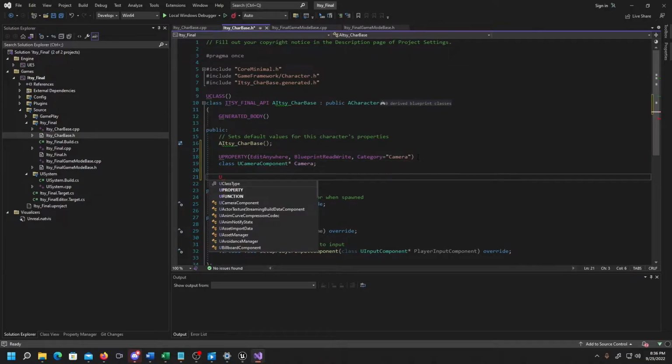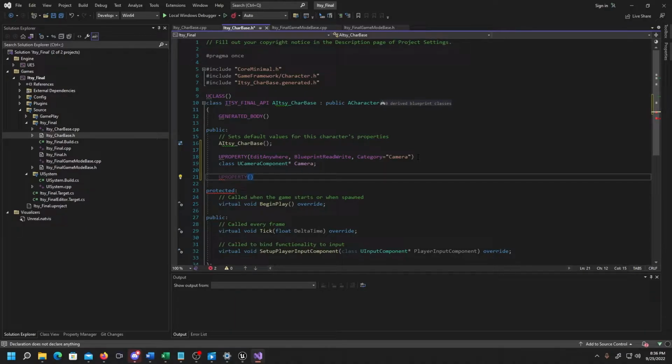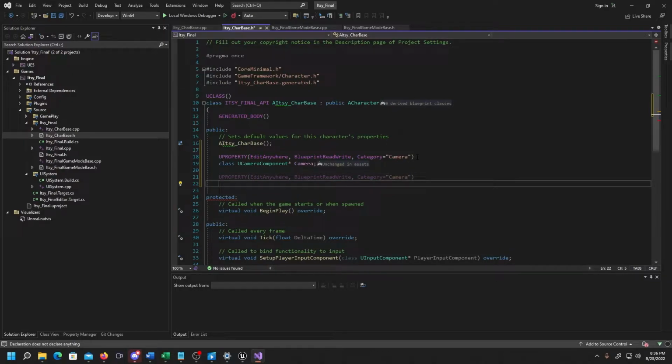Then we're going to do UPROPERTY, and same thing, EditAnywhere, and BlueprintReadWrite. Category, Camera. The category is going to show how it shows up within the editor, so these will all be in a Camera dropdown.